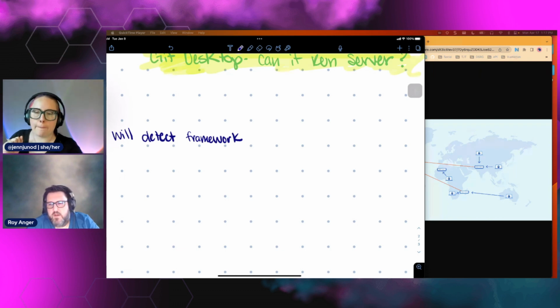Framework's fine. To answer Returner's question, you could deploy Next.js very easily. You should be able to put it very easily onto Vercel or Netlify. You just have to add it to a GitHub repo and then connect Vercel or Netlify to that GitHub repo, and it should be deployed without any issue.